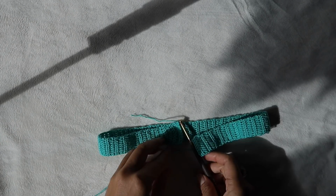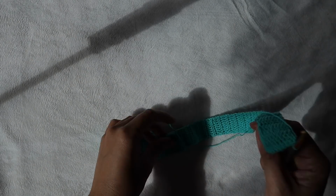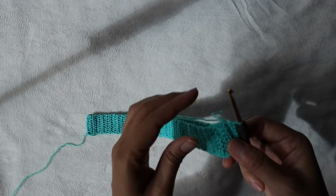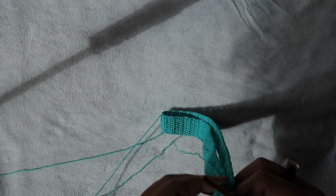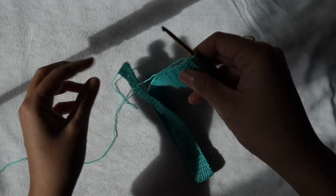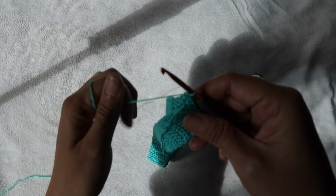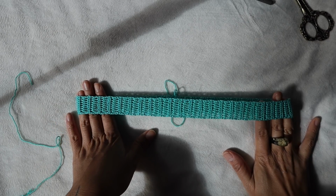In the video, I actually used a crochet hook to slip stitch to connect it together, but at the end I redid it and just used the yarn needle to connect both ends together. I found that way is much neater, especially with this color and not in black, and I would like it to be more neat. So I recommend you use the yarn needle and just connect both ends together. So here, the band should look something like this.